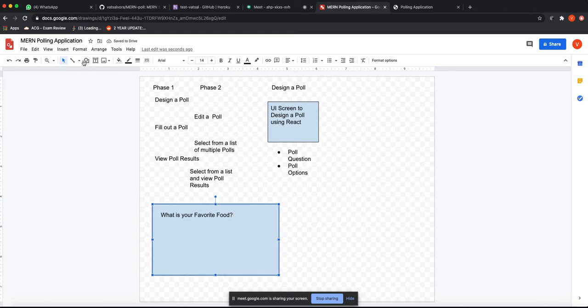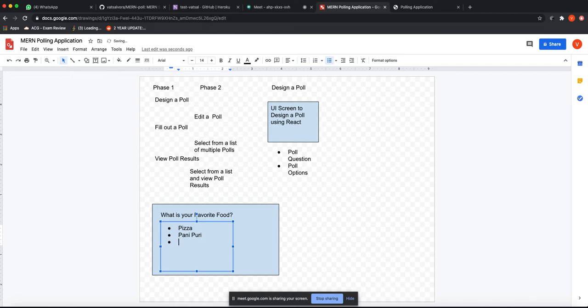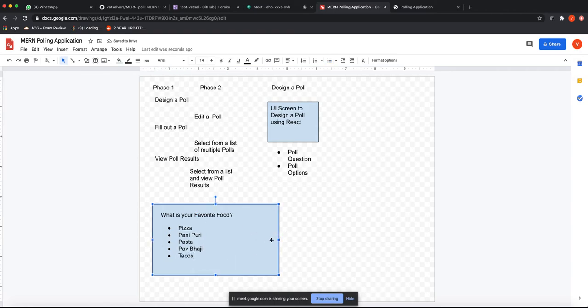And then we can put some options. Pizza, pani puri, pasta, pav bhaji, tacos, right? So the poll will have all these different options. So this is what our first UI screen will look like.